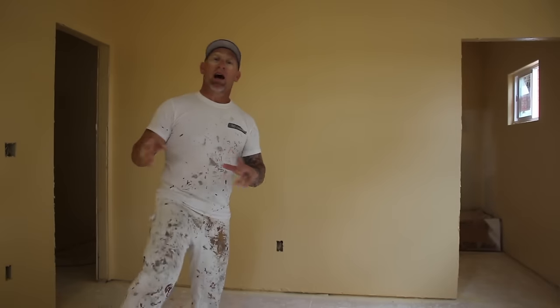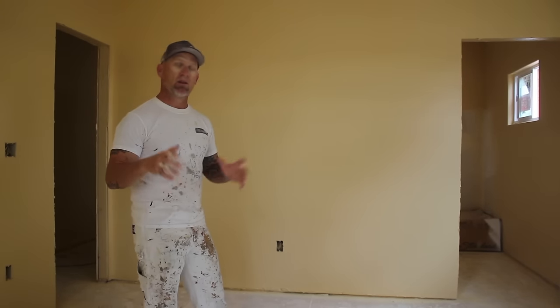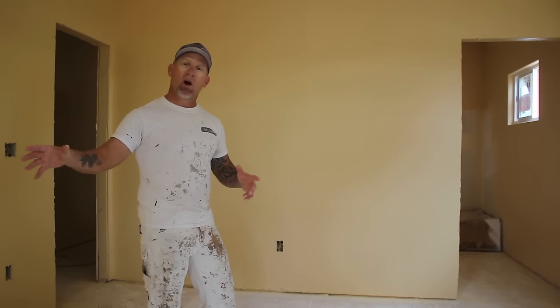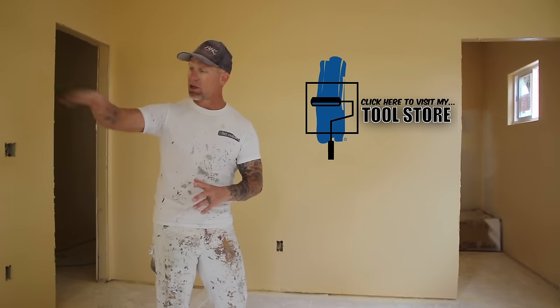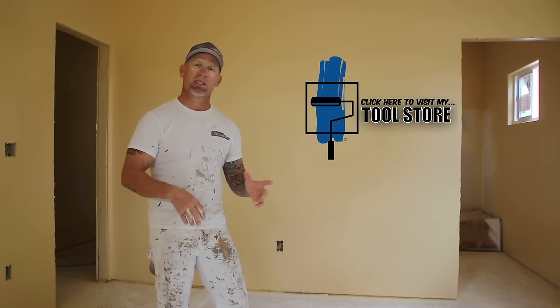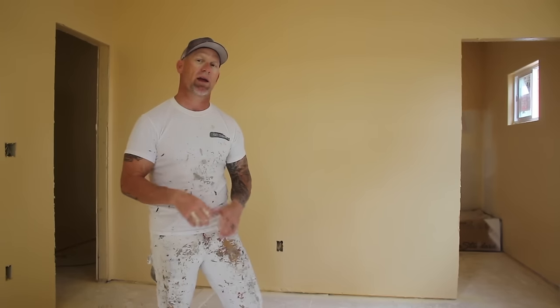So another quick tip when you're spraying the walls, get a shop vac out to vacuum all your floors. If you vacuum your floors inside your hallways or your closets, you won't get any kickback that's flying up and sticking onto your wet walls. Because when you're in the closet and you're spraying, you get down to the floor, it has a tendency to throw a lot of dirt and debris around if your floors aren't clean. So just get a shop vac, vacuum all your floors up, get them all nice and clean prior to spraying.